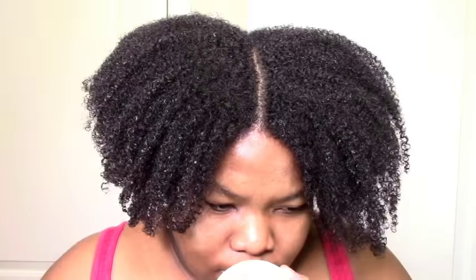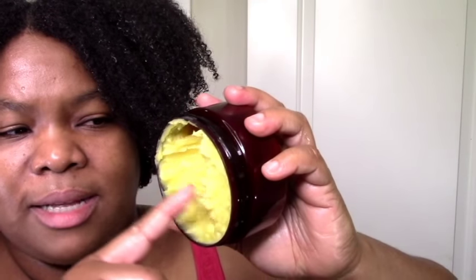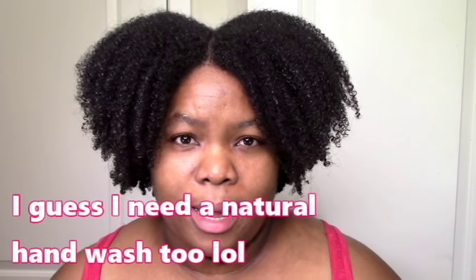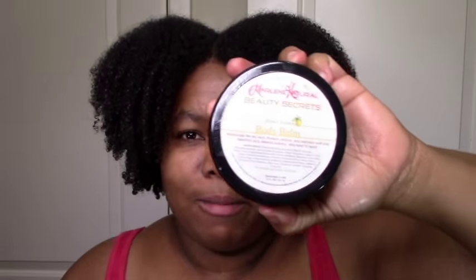It also has some honey in there and hibiscus. The scent is honey lemon — I want to say it smells like ginger or something. I love the scent; it smells like lemon cookies and I absolutely love it. It's a yummy-looking light butter — it's not whipped exactly, it's not heavy, but it's not super fluffy either. Just reminds me of regular butter out of the fridge. It absorbs really well, feels really good on your skin, and moisturizes really well. What I like too is that if I use it on my hands, unlike more natural products where washing once leaves hands dry again, this sticks around on my hands all day. I've been using it after the shower and after washing my hands to keep my skin moisturized. I'd have to say the body balm is probably my favorite product of the three.